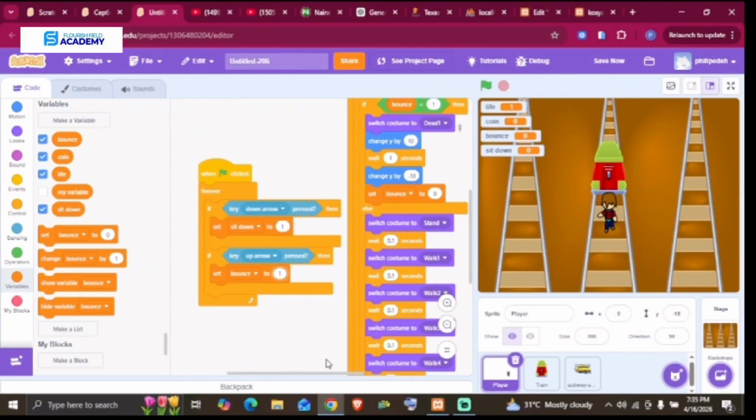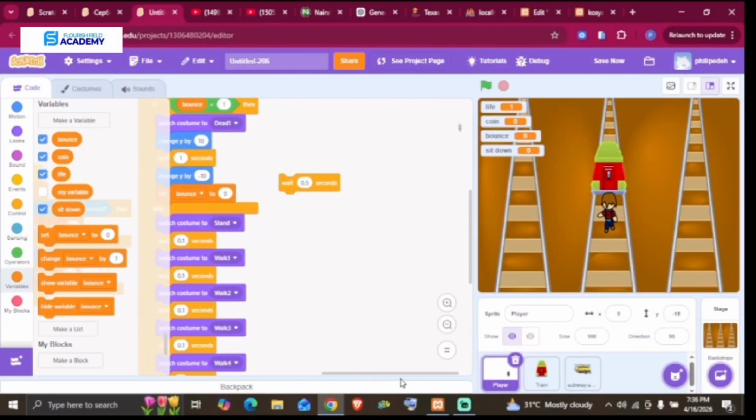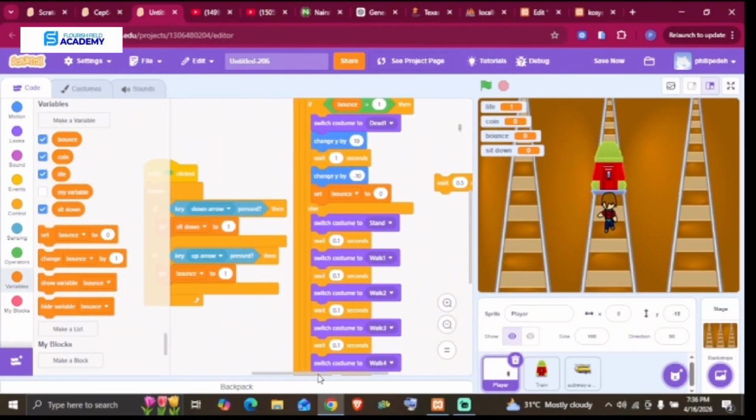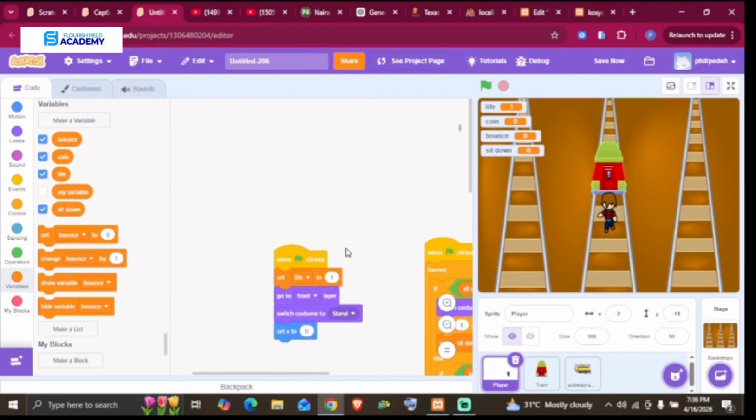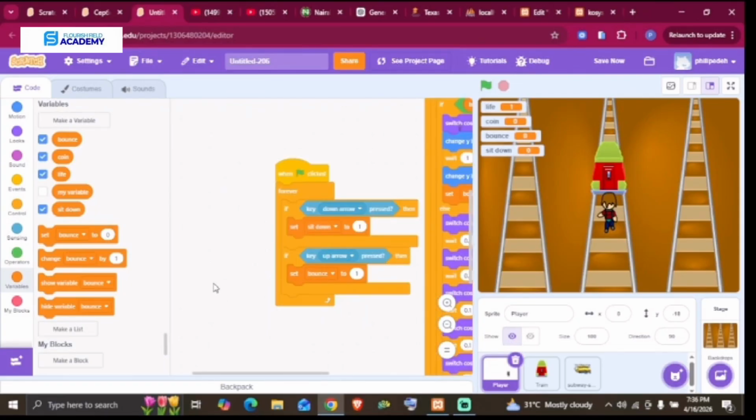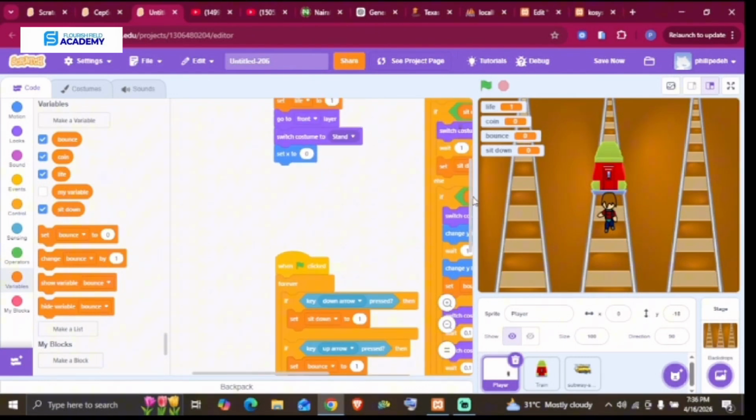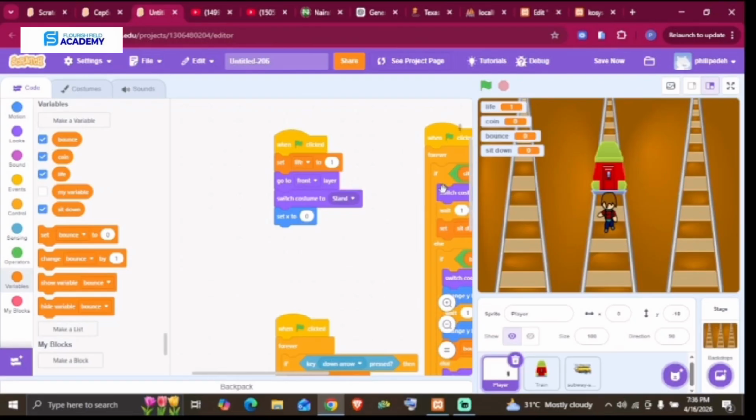Now, remember that we earlier created a variable called life, which was meant to hold the state of play, which means if life equals 1, our game is still running. But then if life equals 0, we don't do anything at all yet. We have no reaction to whatever happens when life equals 0. So we need to react to that. And let's quickly do that before we go on to creating the movement of our player.